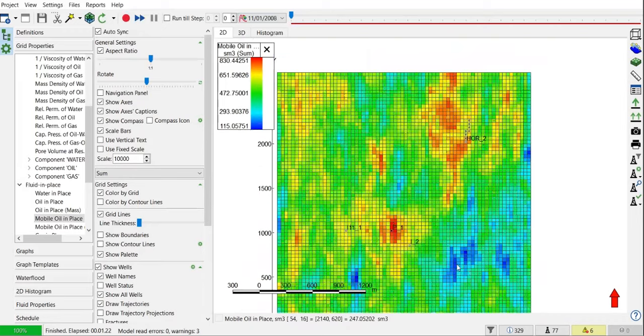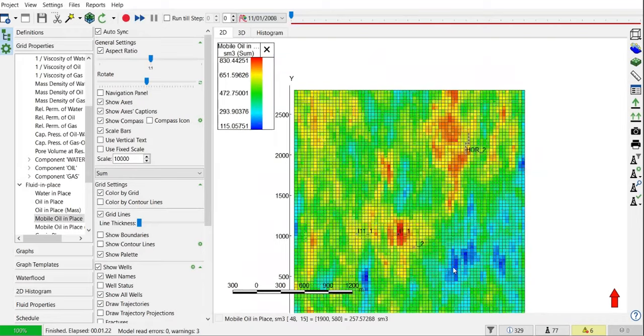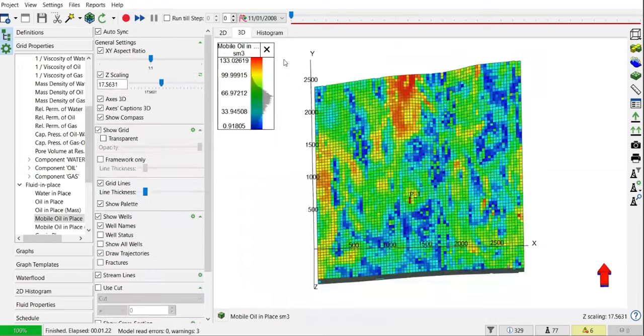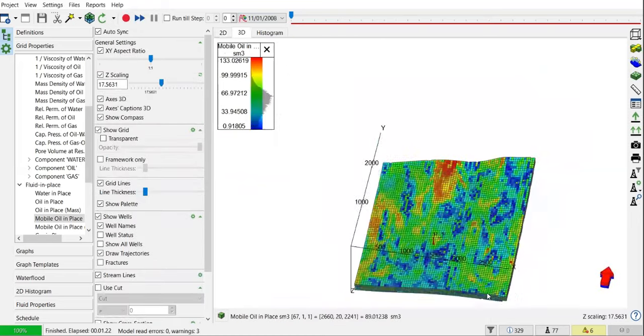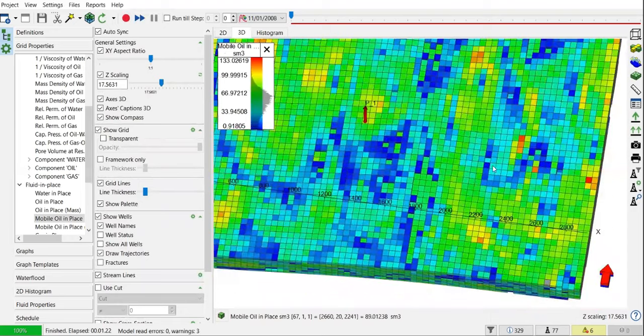Okay, I think I want to drill here, so based on the 3D map, somewhere here.